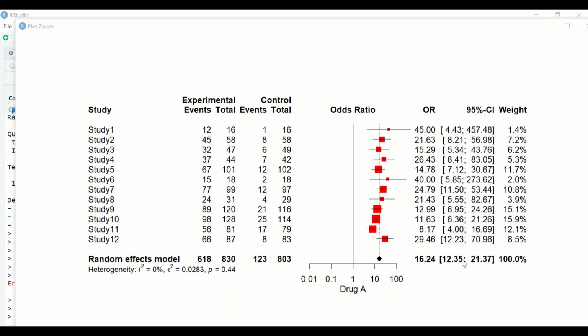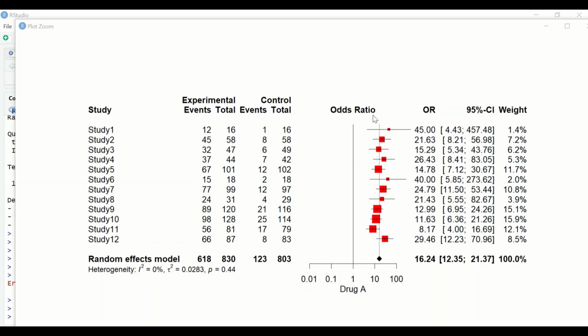And at the end here it shows the overall odds ratio for all these 12 studies and the 95% confidence interval. And here is the scale or the ruler from 0.01 up to 100.